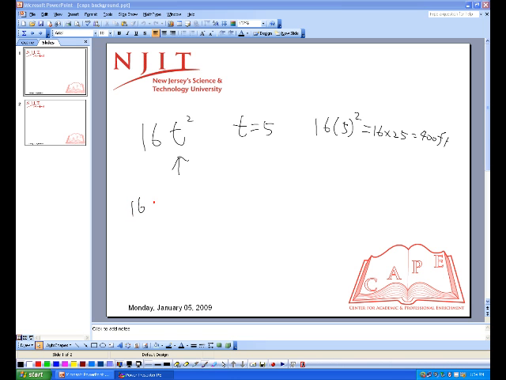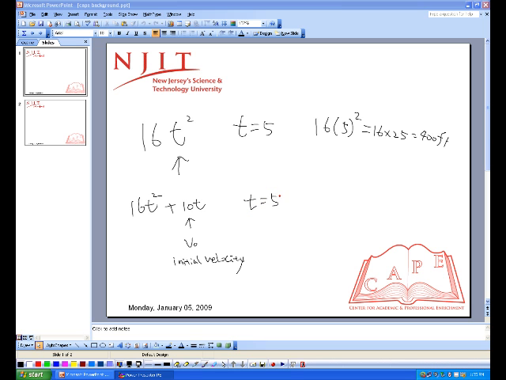Sometimes you'll have more terms, but it's still a polynomial. Another case will be 16t squared plus 10t. This number multiplied by t in physics is usually called v0, or initial velocity, which is usually given in the problem, just like the example. So this is a little bit more complex, with one more term, but the way to solve it is still the same.